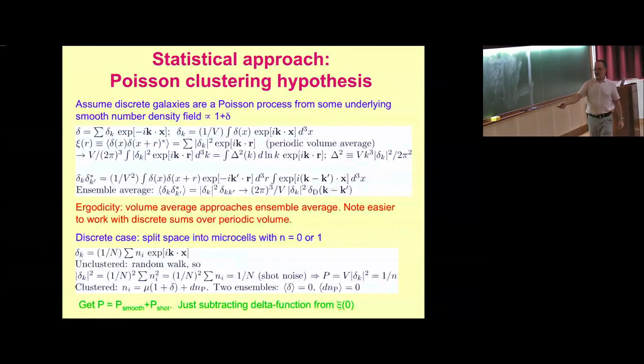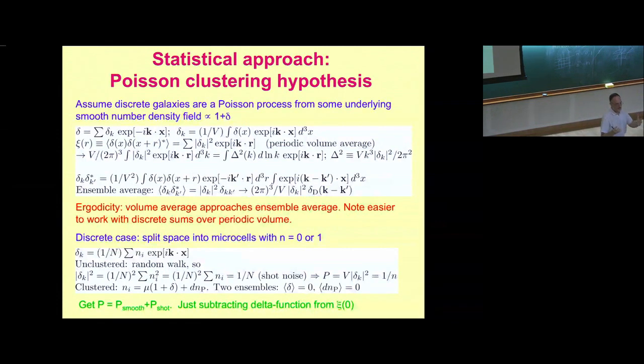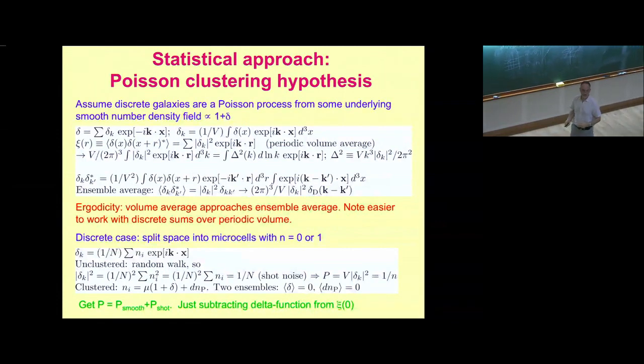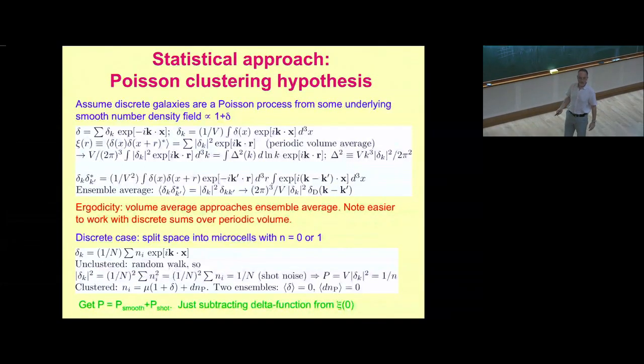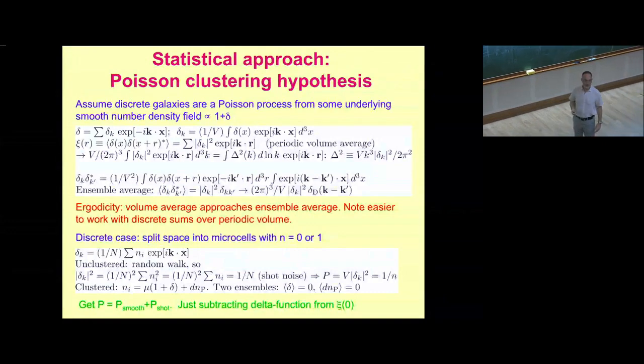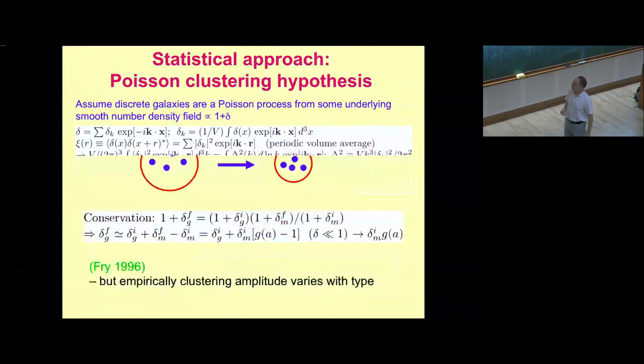And the only reason this is there is kind of obvious: if you have a point process and you ask what the autocorrelation of that point process is, then whenever the points overlap, you have a delta function. And that delta function seems unphysical to you, so you want to subtract it and analyze what remains. And if you subtract the delta function from the correlation function, you're subtracting a constant from the power spectrum. Okay, I'm sorry, that was very well known to the majority of you, but I thought one may as well start with the real basics.